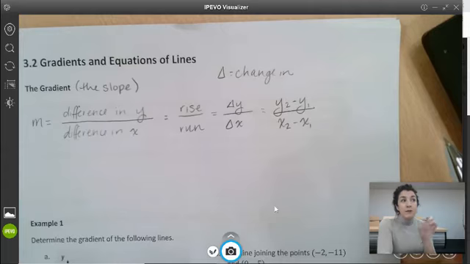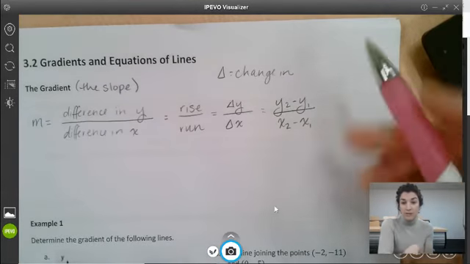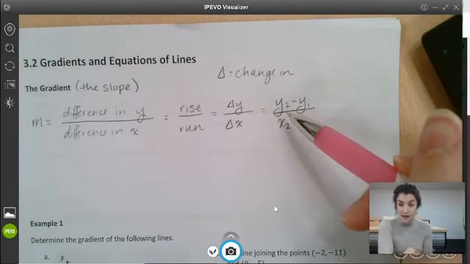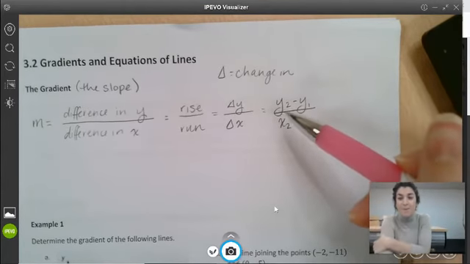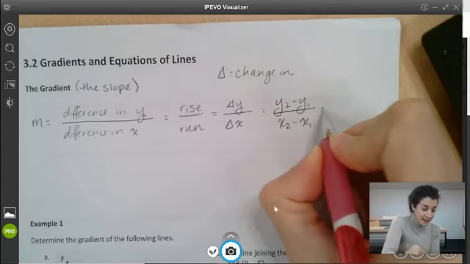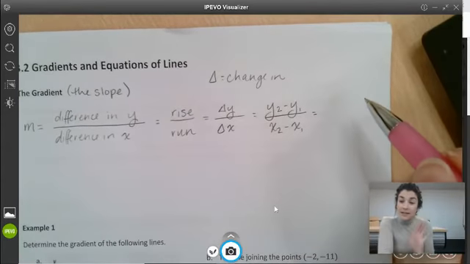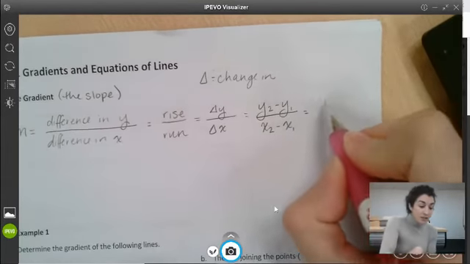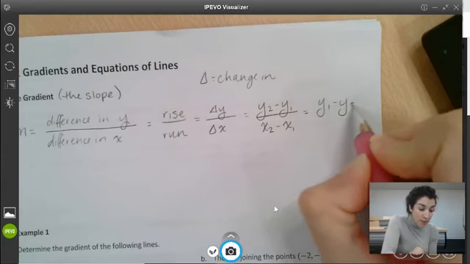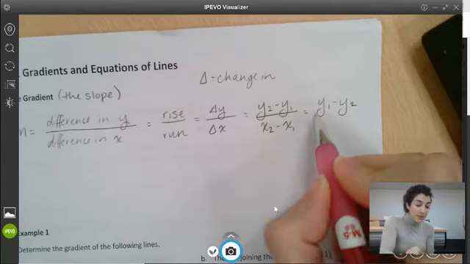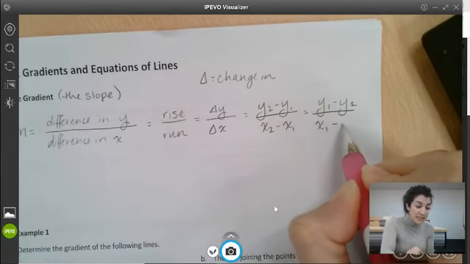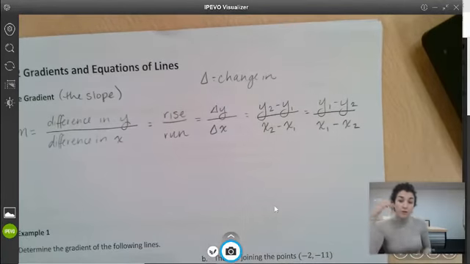This means that you need to have a very specific way that you subtract them, right? This idea of you take the second point and the first point, you take the first point and subtract it from the second point. Sorry, that took me a second try to attempt to say, but it doesn't necessarily have to be like this. You could do y1 minus y2. That's totally fine, just as long as you also flip the denominator. You just need to be consistent in which values you put first and which values you put second.